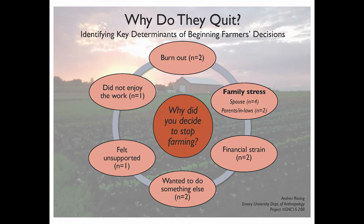Of course, farm finances are also important, and 2 people did indicate that not making enough money was the primary reason that they decided to stop farming. Making it in farming should mean being able to stay in agriculture as long as you want and be able to pay yourself fairly. Profitability is obviously critical to this goal, but in my group, it seemed insufficient to ensure a new farm's long-term viability.